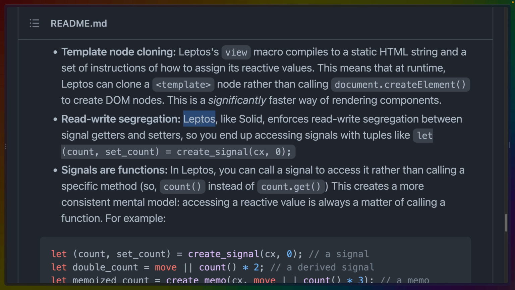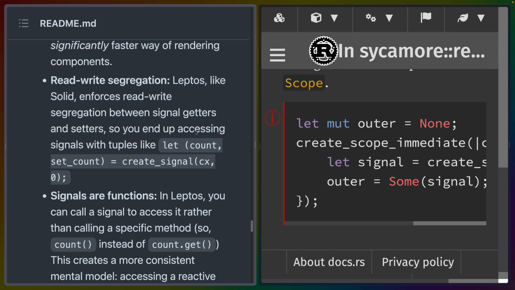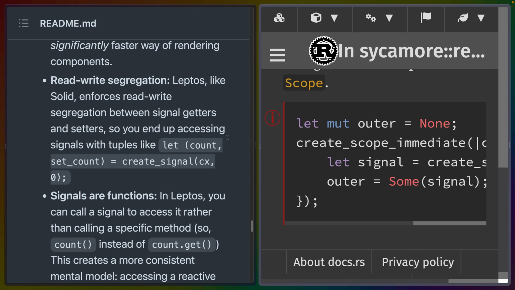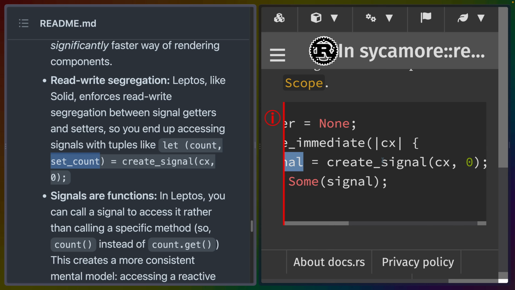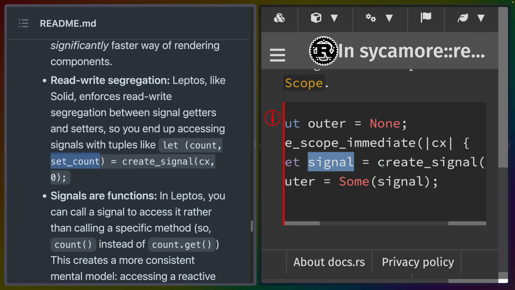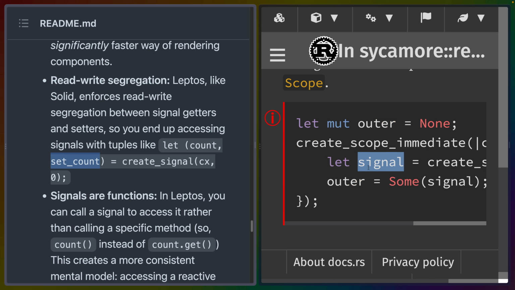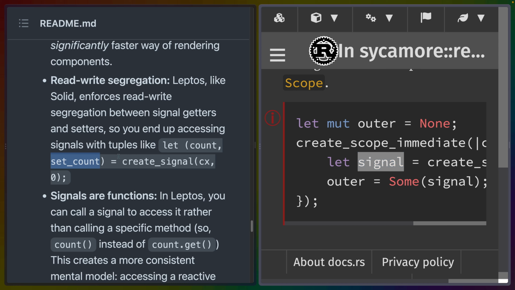So I didn't realize that Sycamore didn't do this. And I guess what they mean by this, I've brought up the Sycamore docs on the right so we can see this, is that when you use a signal inside of Leptos, you end up with much more of a use effect-y or use state-y kind of function signature. So you get let count and set count, which is the read-write separation, rather than getting just the full signal in the Sycamore example. So in create signal in Sycamore, you just get the signal and then you have to do .get, .set, whatever. But inside of Leptos, it looks like you get the getter and the setter as different things inside of this tuple.